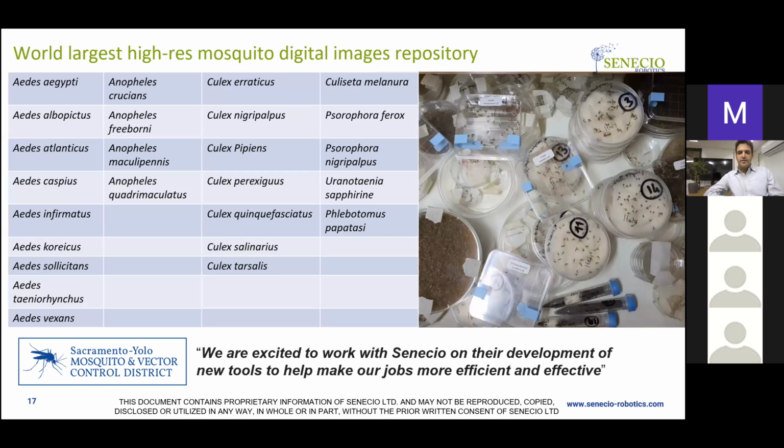In order to do all that, we're creating, I believe, a very unique data set. That's one of the world's largest digital high-resolution mosquito repositories of images, high resolution from top view, and from around each of the mosquitoes. We are receiving mosquitoes from Italy, from Slovenia, from Israel, from California, Florida, more and more, creating huge amounts of data, a really large variety of species.